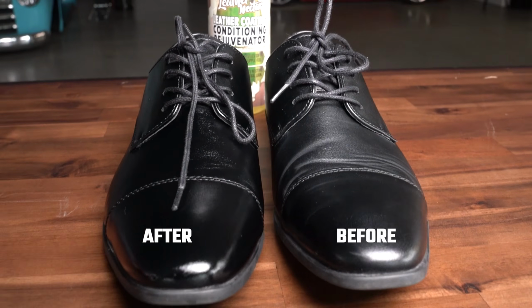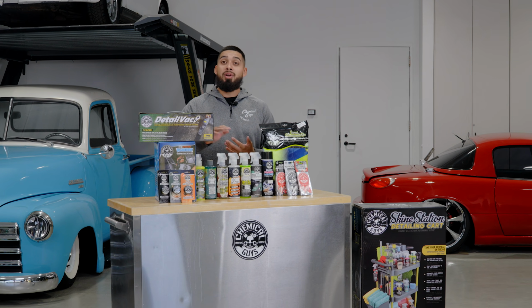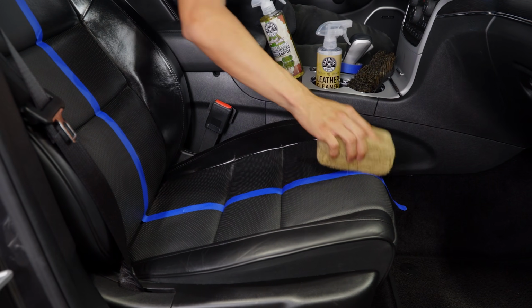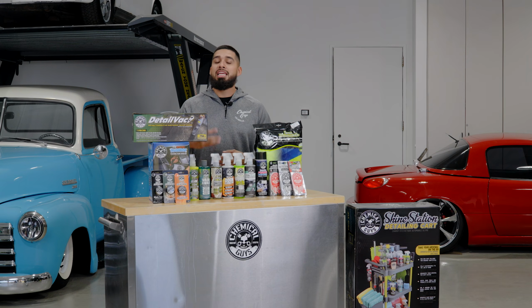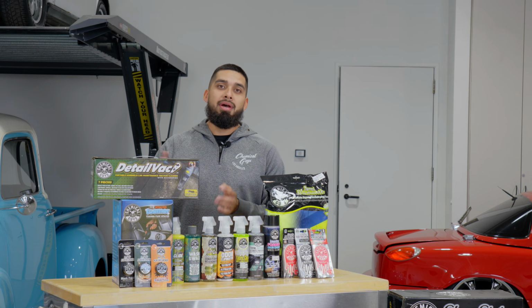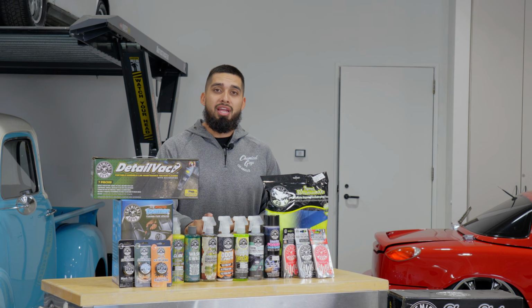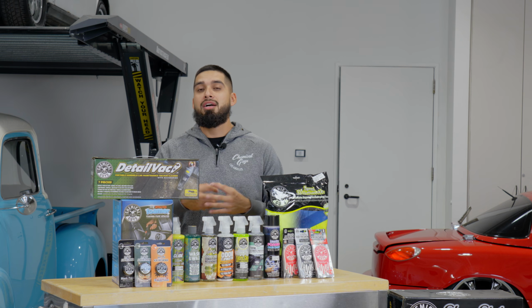So if you have leather goods that have been aged over time and you want to restore them, use Leather Nectar. Simply rub it onto the surface and let it sit for 24 hours. Now, if your leather has been completely dry for years, you might need one, two, three, even four coatings of Leather Nectar. Constantly come back and reapply more. So like this, one, you can restore the softness and supple feel of your leather, but two, you're going to restore the shine and look and color of it as well.